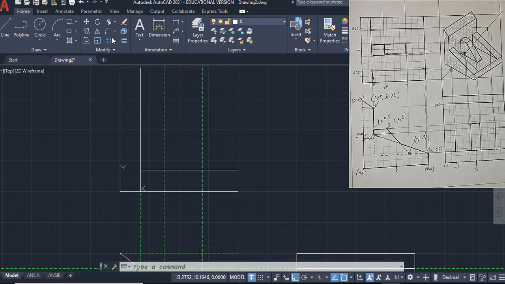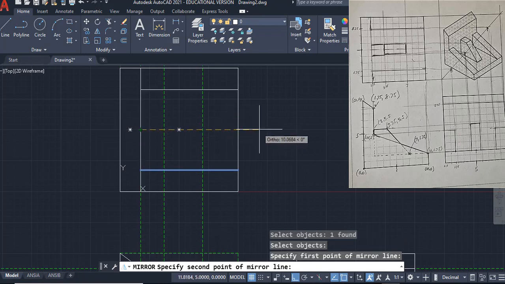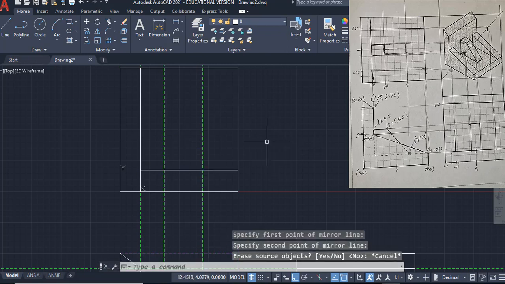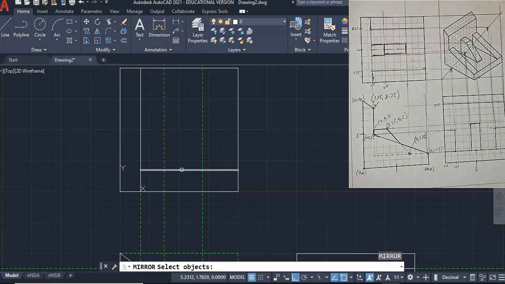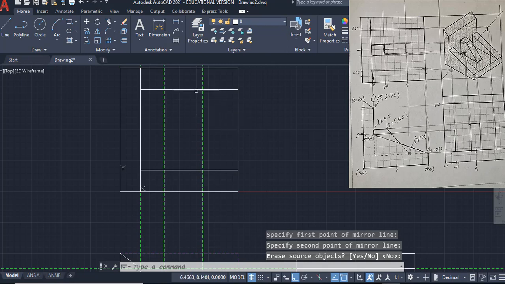So let's go ahead and try out our mirror command. So I'm going to take this line, and we want to find the midpoint. So look for that triangle to get a midpoint. Make sure your ortho snap is on, so your mirror line is going straight down the middle. So that's going to be the easy way to get this copied across. So find the midpoint, click, erase source object? No, so if I hit enter, it'll do what's in those little triangular brackets.